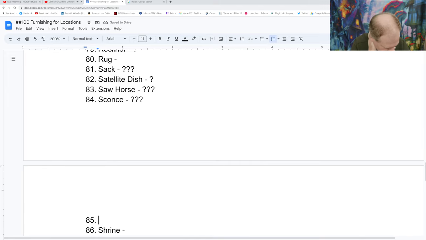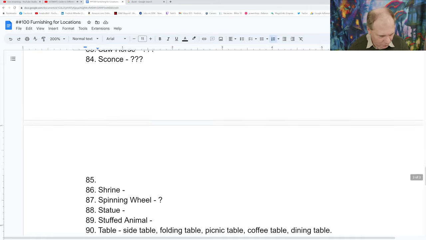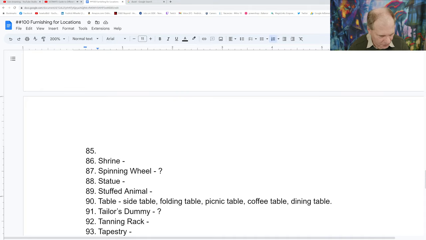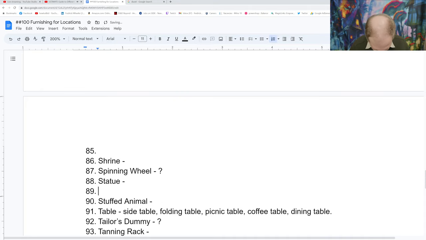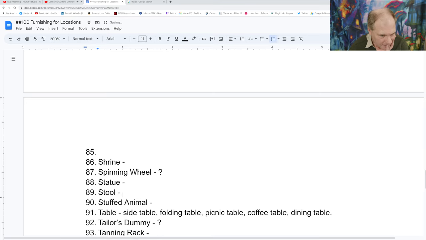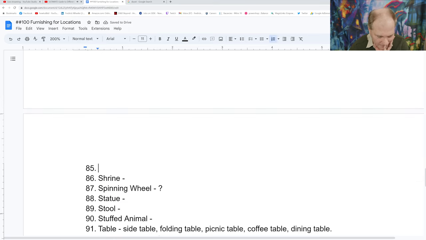Ottoman, what's an ottoman? Is pipe organ there? We've got piano, that's good enough. Two-wheeled cart, that's a vehicle. That's not really furniture. A stool, we had stool suggested. Stool, which is really just a different type of chair. Okay, cool, we've got that one. And then what else do they have here?